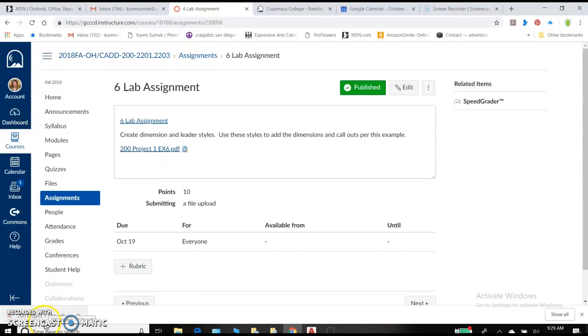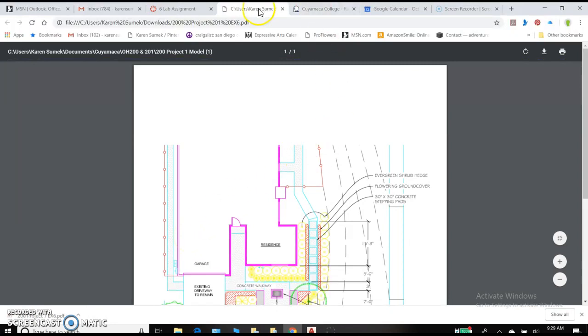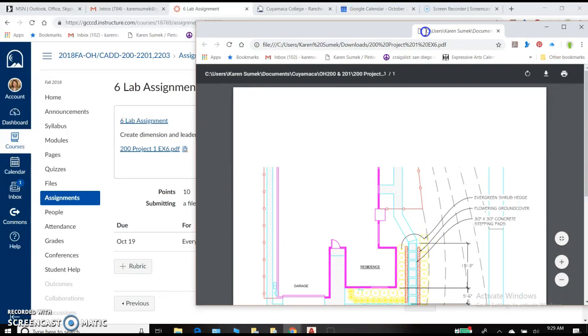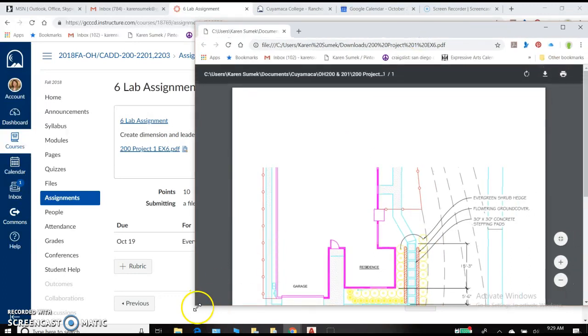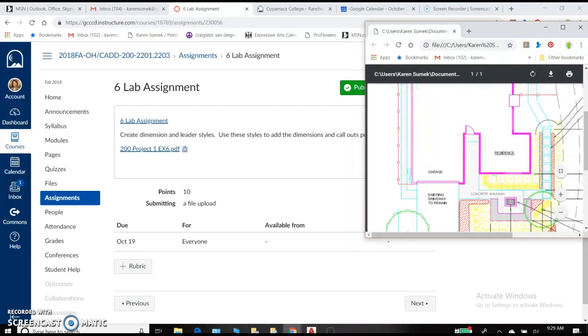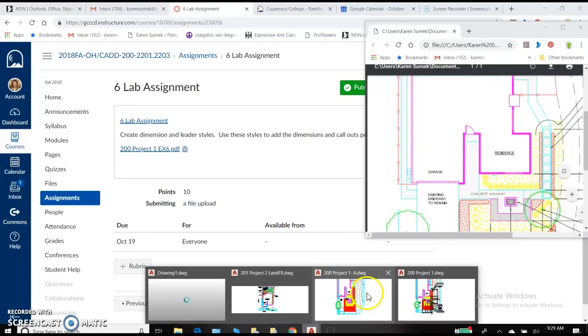Looks like it's going to download first and then open it. Okay, so we have that to view, and I'm going to set that as a separate screen over here on the side and do some tiling so I can see both at one time.